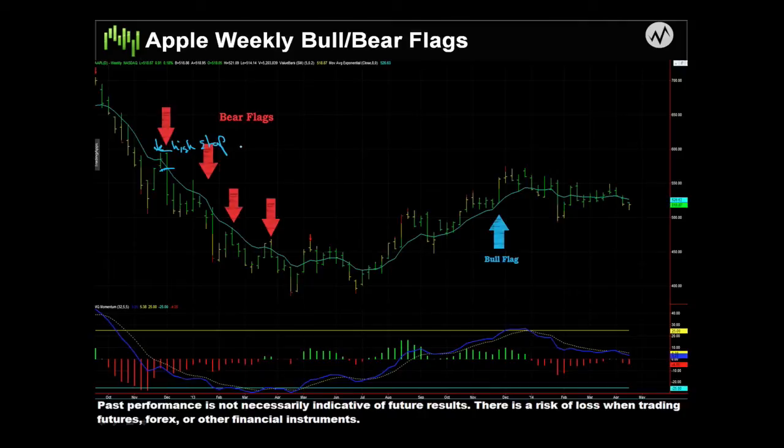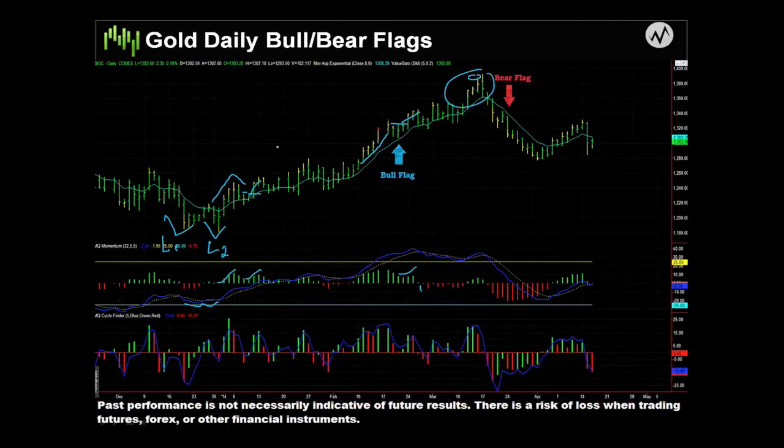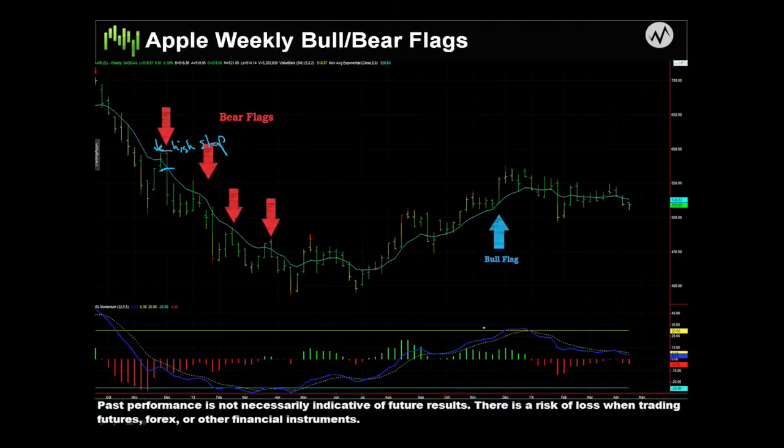How do you use the cycle finder indicator? All right, cycle finder is what we had right here. You can use cycle finder to time your entries. So green bars like this are an up cycle. Red bar is a down cycle. So if you're looking to go short on a bearish divergence, you're going to get short on the down cycle. That down cycle corresponds to this bar right there. So you go short on that bar's close, which also would have been short on the break of the low. So cycle finder, you can also use it for divergences. Red bars mean down cycle, green bars mean up cycle. It helps you with timing.